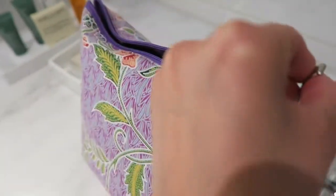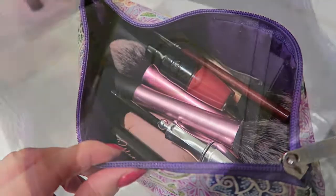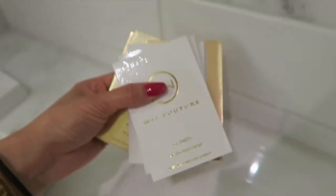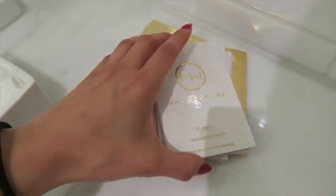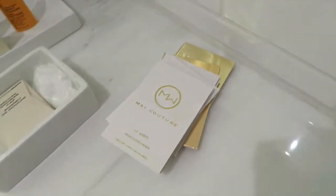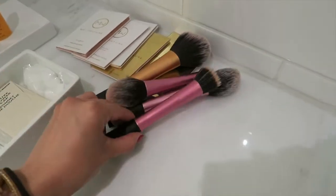Obviously I over-packed my makeup — this bag is absolutely full to the brim, slightly embarrassed actually. Should I take you through this? First up I've got these My Couture Blotting Papers — they're like highlighter, blush, bronzer and foundation papers for touch-ups on the go. I've got all my makeup brushes — of course they're all Real Techniques, love those.